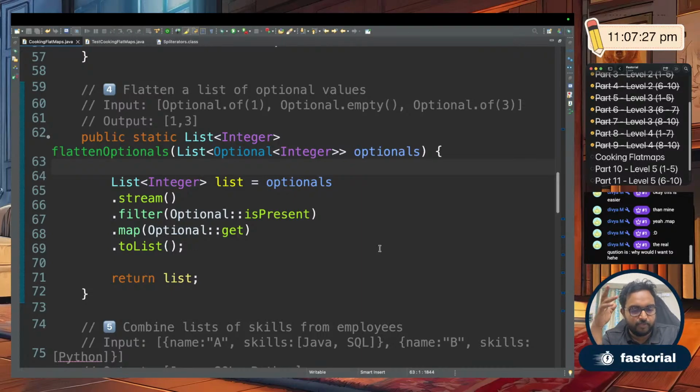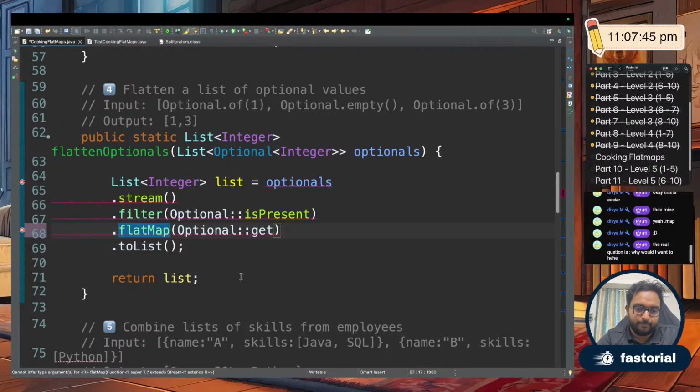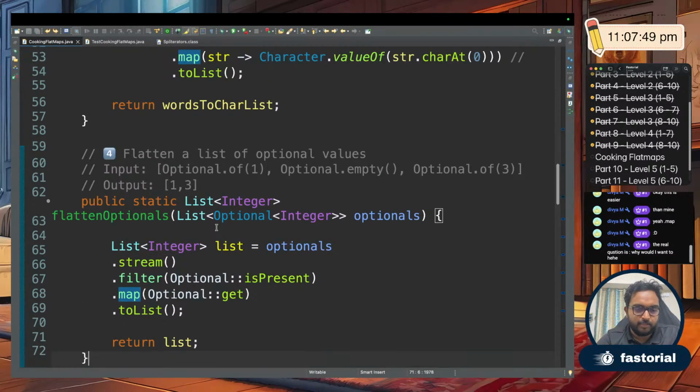That's it, right? Then why would you need a flat map? First of all, how will you even use a flat map here? I think for flat map you need a stream, right? I don't think you can use flat map here at all. Let me just Google and see.